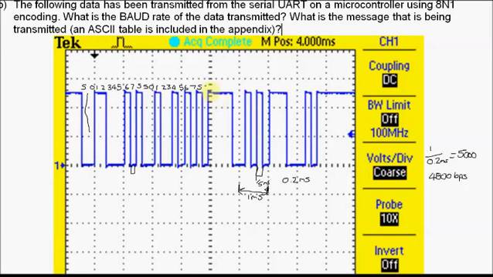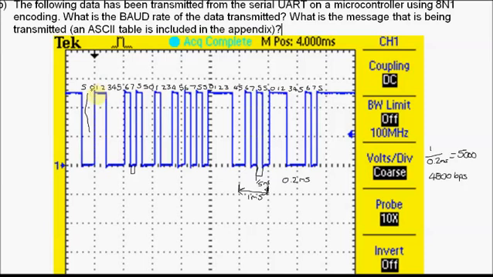And then we have a start bit, 0, 1, 2, 3, 4, 5, 6, 7, and a stop bit again, and a start bit, 0, 1, 2, 3, 4, 5, 6, 7, and our final stop bit.